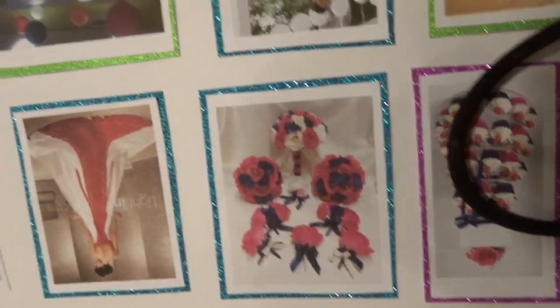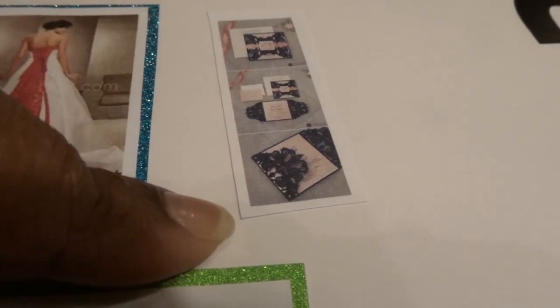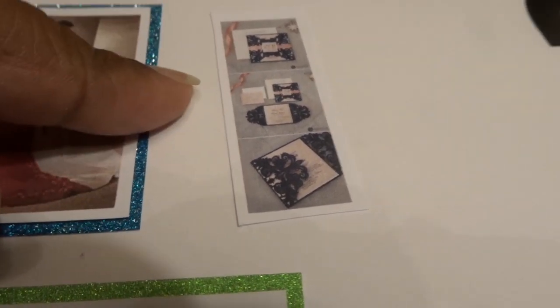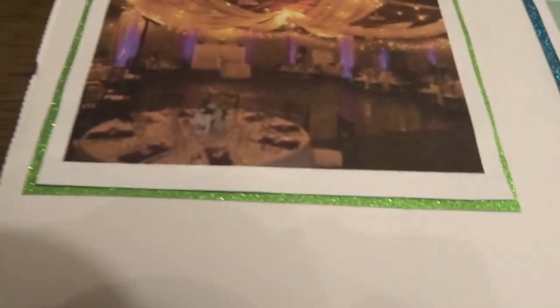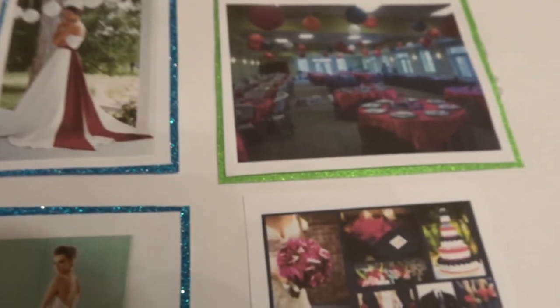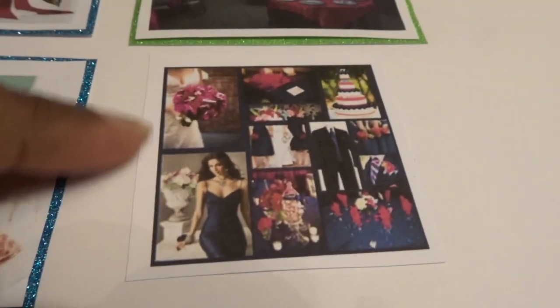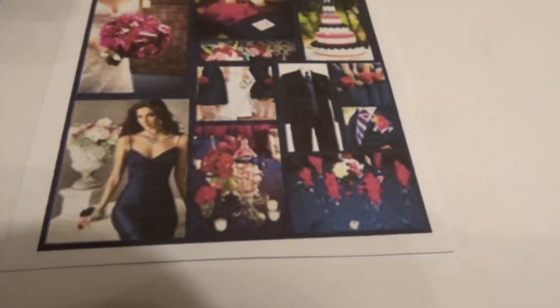This is the type of floral arrangement that I'm going for. These are some invitations I've seen because I'm currently working on doing my save the dates and my invitations. I have three different pictures showing how I would like for my setup to be — they all kind of tie into how I want it set up for my reception. It also ties into my color scheme a little.